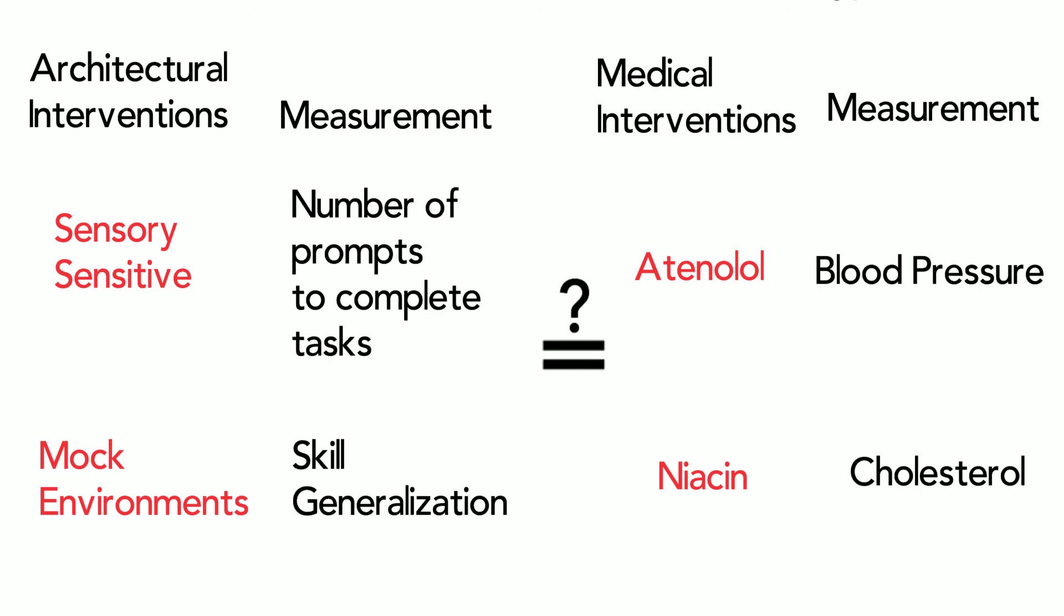Lastly, measuring improved quality of life is less concrete than something like a heart attack. This makes it more challenging to measure and to get a consensus on what constitutes an improved quality of life for individuals with autism. That will be the subject of a later video. But for now, I hope you can more readily recognize surrogate markers and interpret them more cautiously.